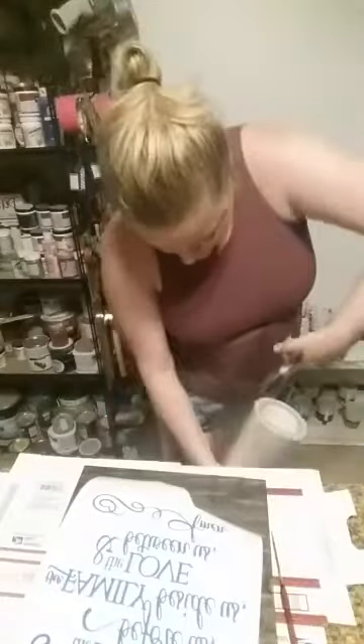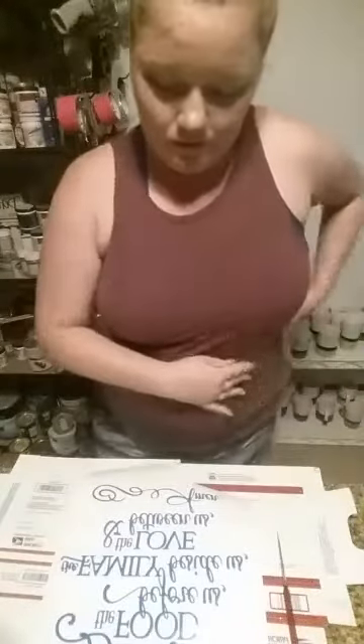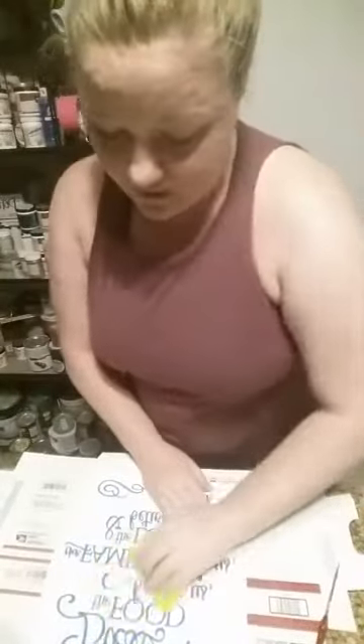To get my design, I make sure this is desensitized — if it's too sticky you'll have an issue getting it off the vinyl. So I put it on my shirt. It does crease because it's the vinyl, and almost 98% of the time I always have a crease on this, but that's okay. I reuse my transfer tape, so even though I just desensitized it, I can probably do about five more signs with this. I get my squeegee or credit card and make sure it's all stuck on to my transfer tape.